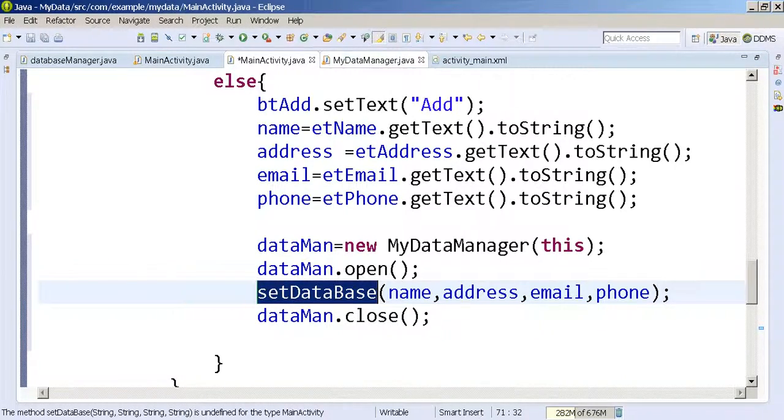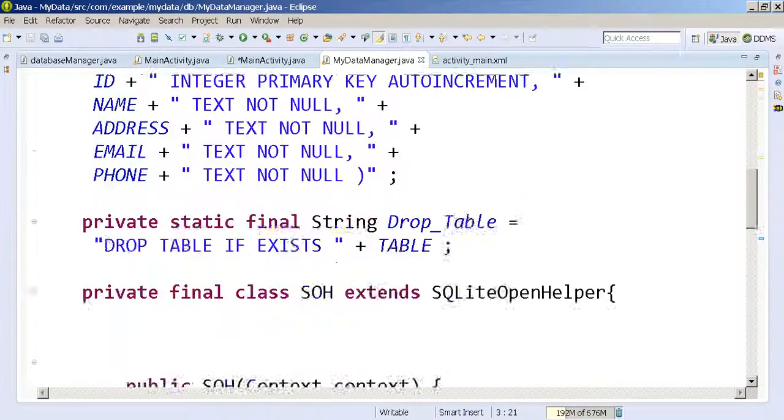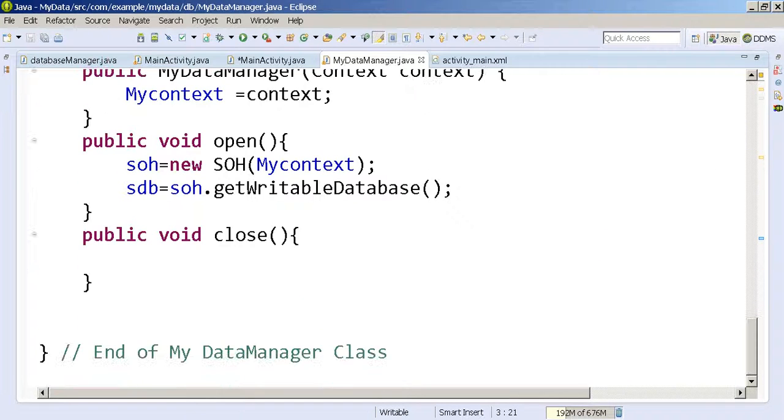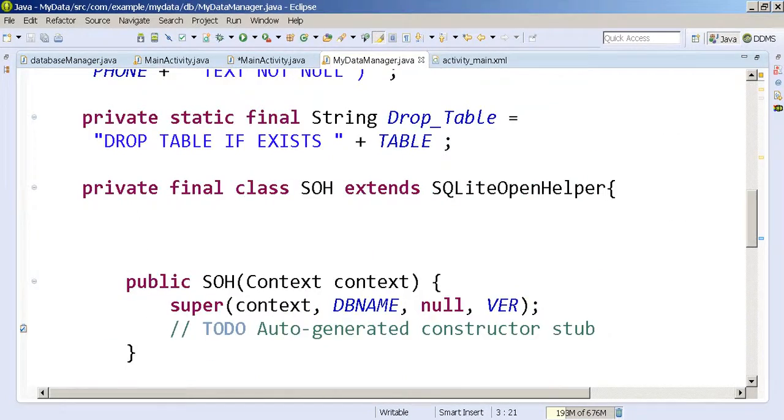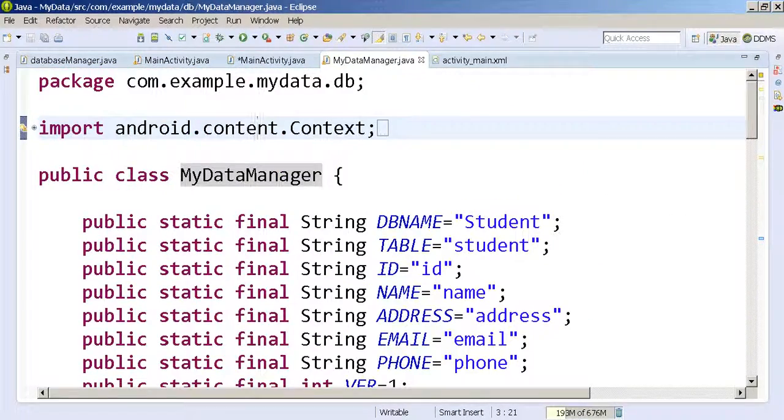So I say create the method in the data manager, so it's being created now here. It's now being created somewhere. Must have been created somewhere by data manager. Where is that created?